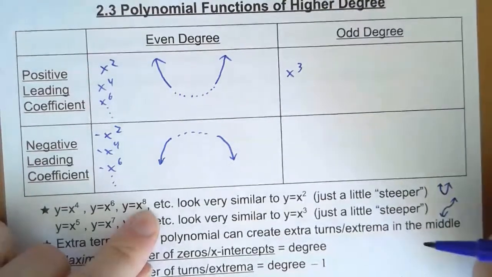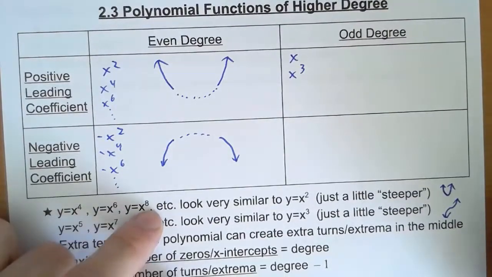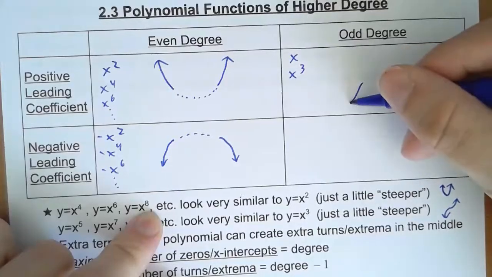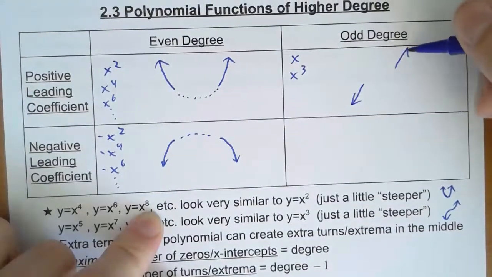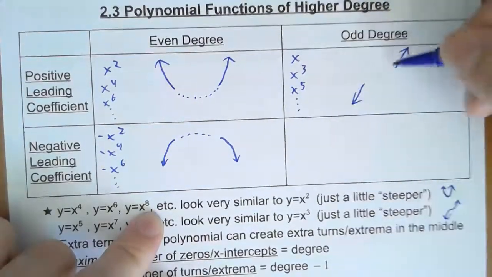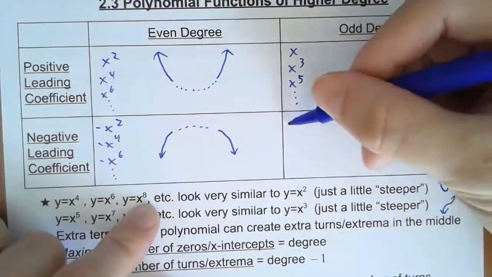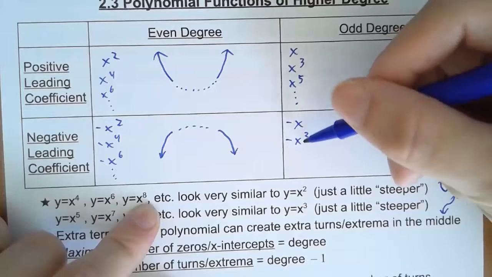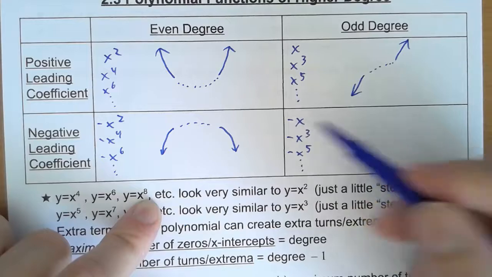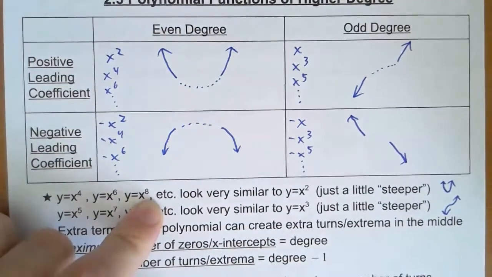Okay, odd degree. So hopefully you know what x cubed looks like. If you ever forgot, though, you could also think about just y equals x. Y equals x, a positive slope line, is going to go this direction. So this arrow is going to go that way, and then that arrow is going to go that way. Okay? And then depending on what we actually have, there might be some funny middle stuff going on here. And then here you could think about negative x cubed, negative x to the fifth. If you had a line with a negative slope, a downhill line would look like this. The arrows will go those directions there.